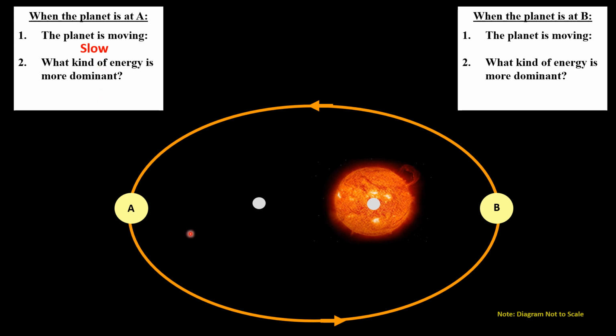What kind of energy is going to be dominant when the planet is farther away and moving slower? Well, this is going to be your potential energy. It's got all that stored energy that can be converted back into kinetic energy. Now at location B, it's obviously closer to the sun, so it's at that perihelion position, which means the planet is moving much faster. And if it's moving faster, which type of energy is more dominant? Well, that's going to be kinetic energy. And again, it's a cycle where the type of energy just goes back and forth from potential to kinetic over and over again as these planets orbit the sun. All right, so that's basically our look at Kepler's laws. What we'll do in our next video is take a look at some animations to help you visualize it a little bit better.